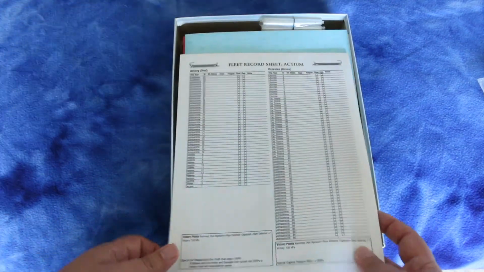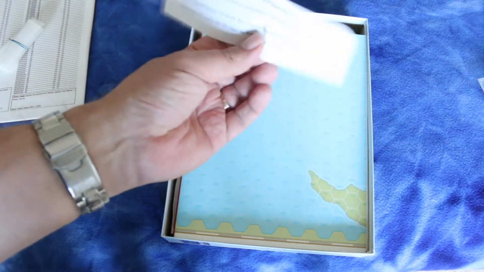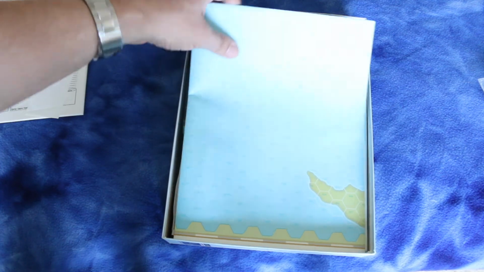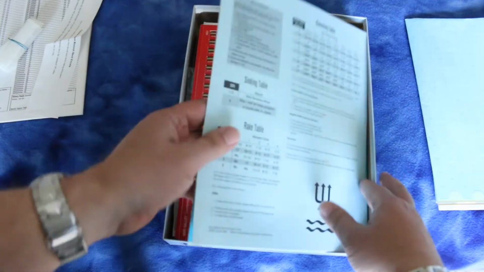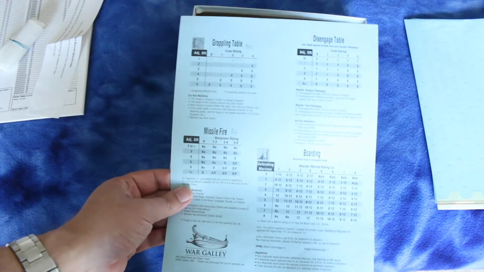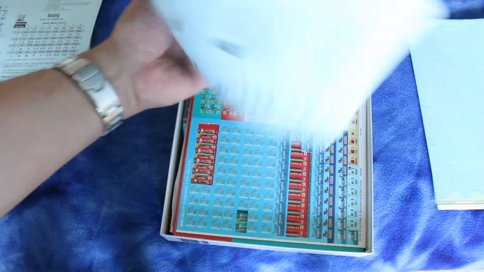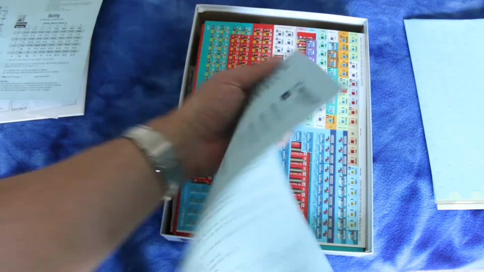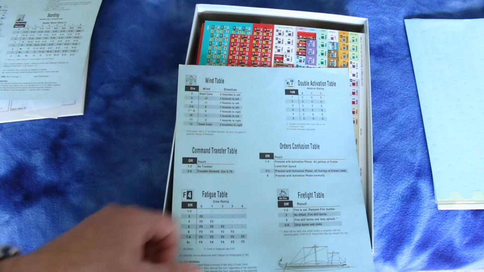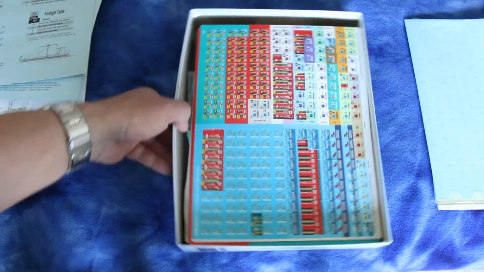Alright, here's your fleet record sheet. Lots of baggies to store counters unless you're going to use a counter tray. And here's some errata. Look at the maps in a minute. It says your ramming table, sinking table, and raking table, along with a grappling table, disengage table, missile fire, and boarding. Alright. Got your sequence of play written on this one. And wind table, double activation table, command transfer table, order confusion table, fatigue table, and a firefight table. And here's a bunch of the counters.